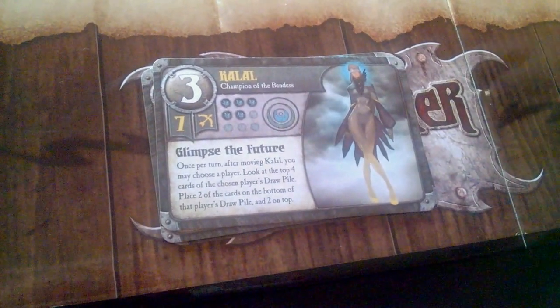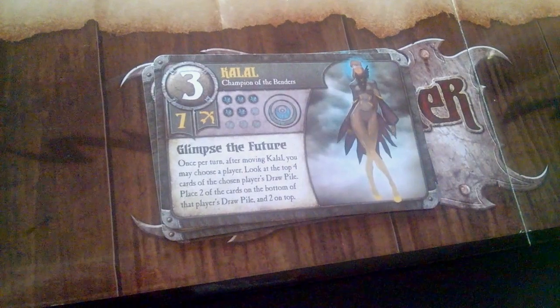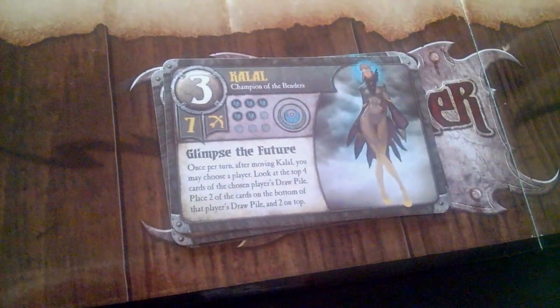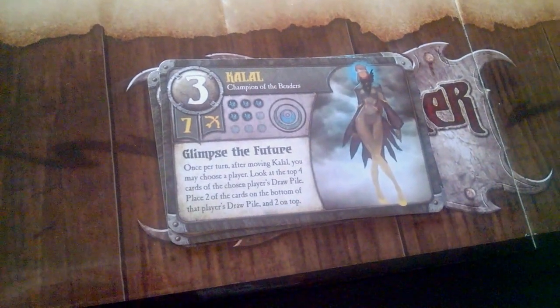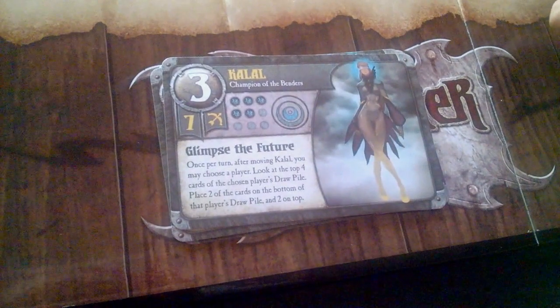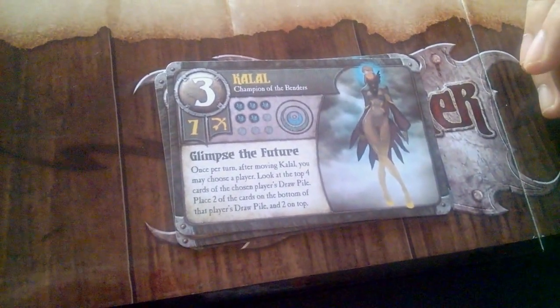So yeah, you can use it offensively, but you can also, in a 4-player match, use it to help your ally. It seems kind of risky because you have to put 2 cards on the bottom. Now, let's say you drew 4 really helpful cards for your ally, you don't want to send 2 of them to the bottom, so it might not be that wise. And they're all near the top already, so it seems unlikely that you'd really want to do it that way.